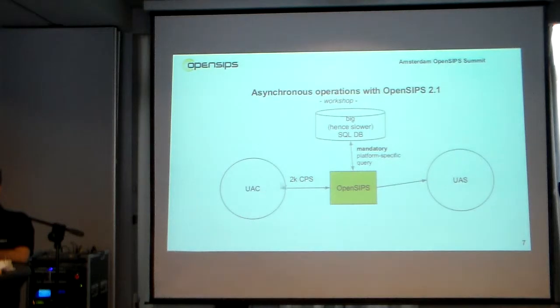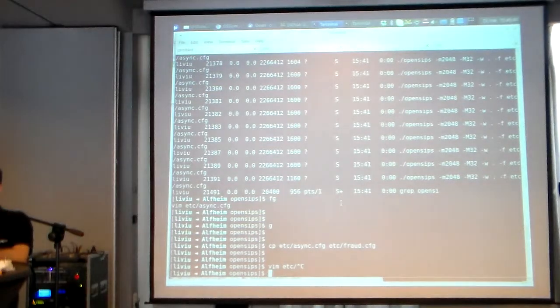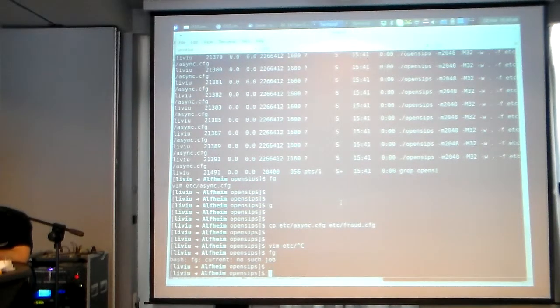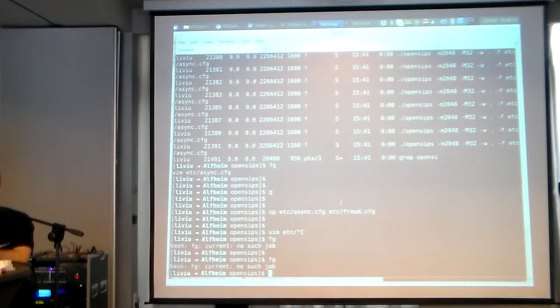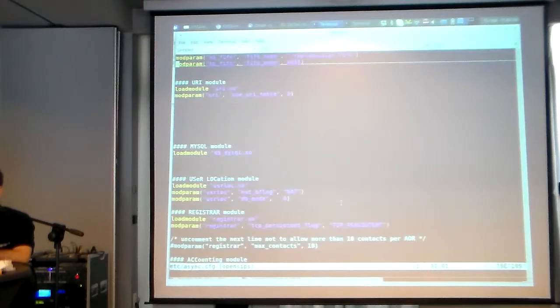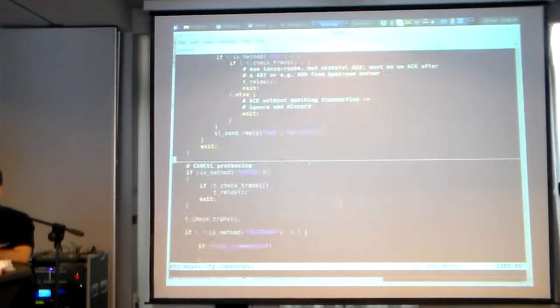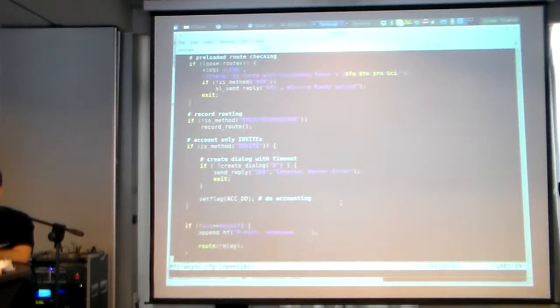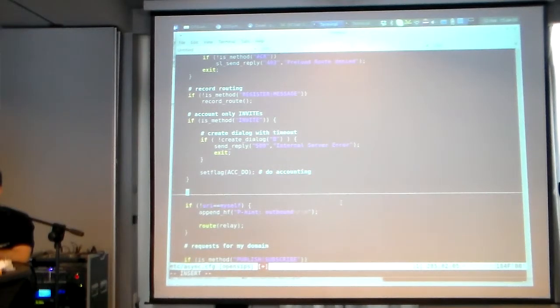now we have the clients, the receiving clients, central part, and we need the big and slow SQL database that will put a big problem in our platform with all the queries and the need to scale with costful blocking I/O operations. So how do we simulate that? So right before we relay the invite, let's just throw in a nasty query. So right here, let's just do it for invites only.